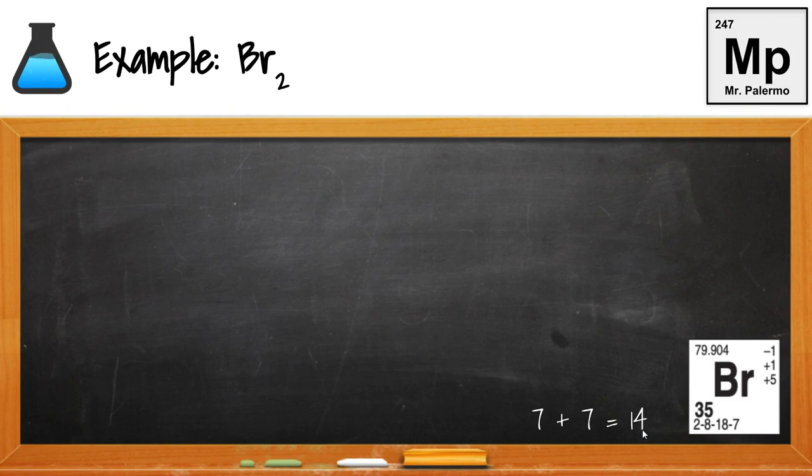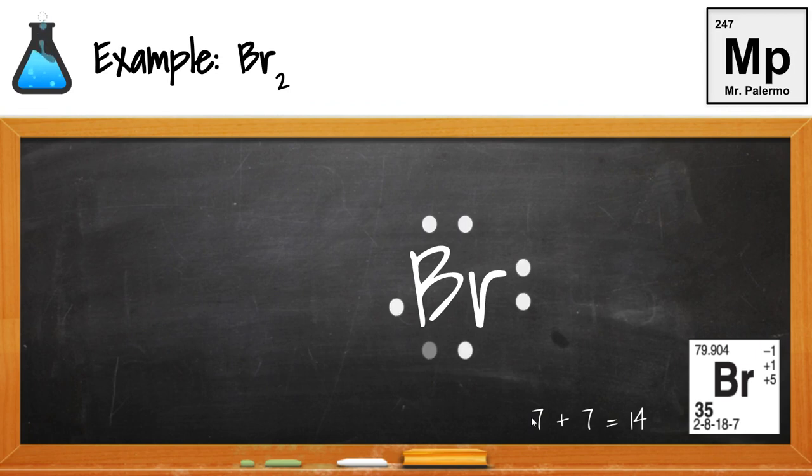So what I'd like to do is draw one of my elements first and give out its 7 valence electrons. So give out 1 to each side until I run out. So 1, 2, 3, 4, 5, 6, and 7. So you can see it doesn't have 8, which is a full valence shell. And so where I have the single electron, that's where I'm going to form my chemical bond.